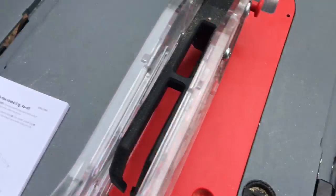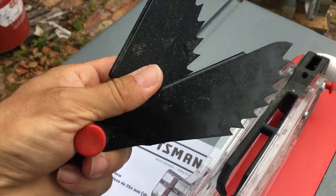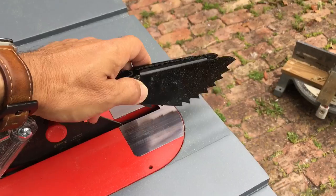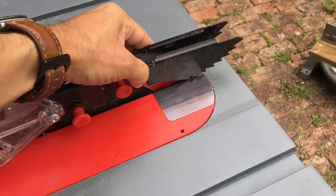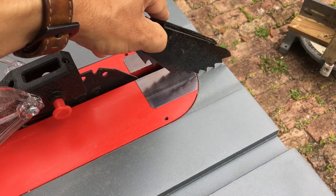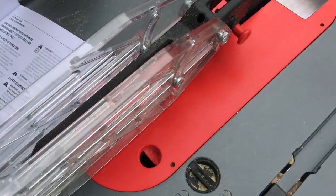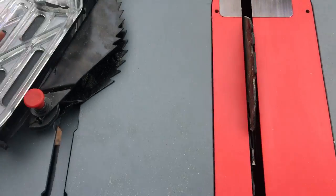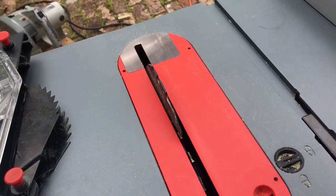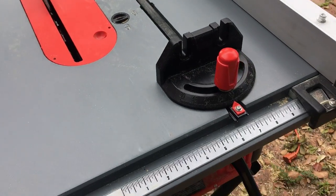And then these little guys here, these anti-kickback pawls. It's a pair of them. They're spring-loaded. They go on the back here. Once I get this stuff out of the way, about like that. And what they do is they actually grab into the wood if the wood starts to slide back toward the saw, and they keep that wood from being able to basically get launched back out. That's a kickback. For those of you who aren't that familiar with table saws, it's a pretty serious concern.